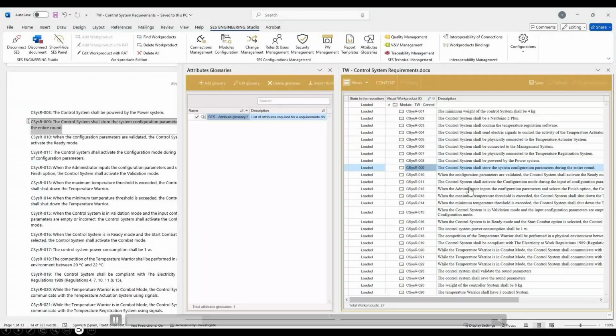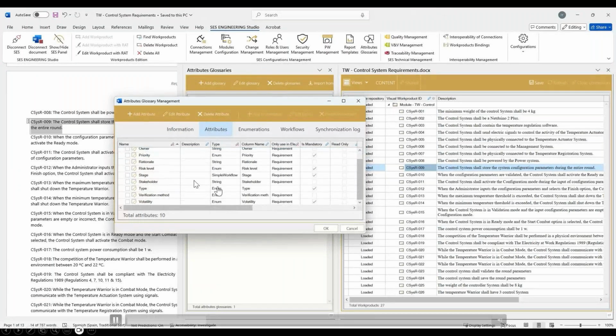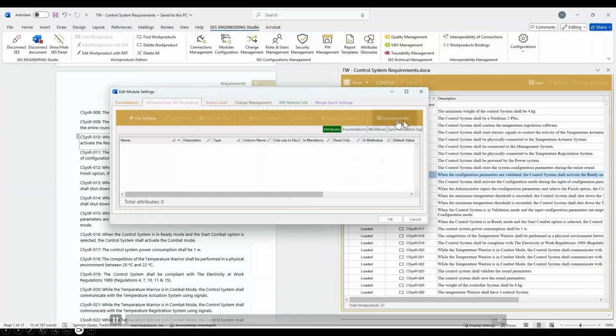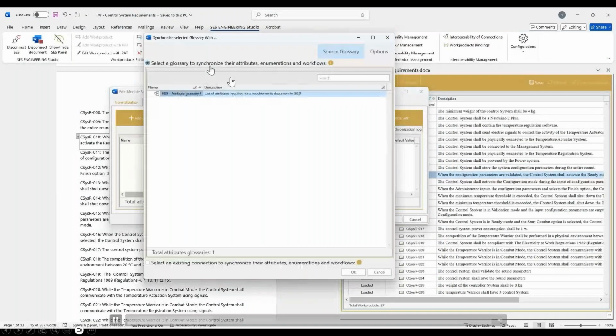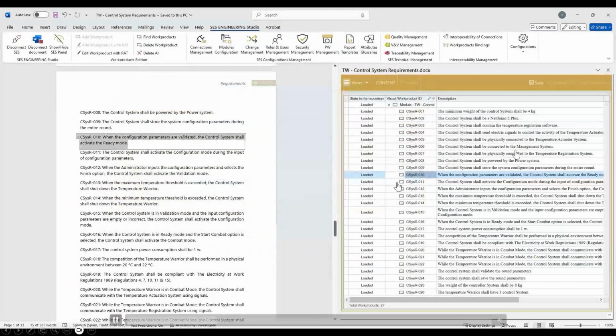Let's add some attributes to this document. You have a list of attributes that are contained in the database, in the repository that is used to synchronize the data. Within this document, you can decide to apply them. We have a synchronization button to apply the glossary of attributes that I was just showing, and these attributes get included in here.